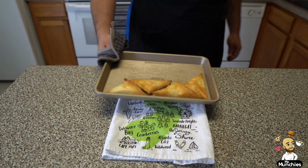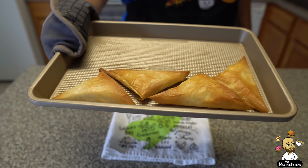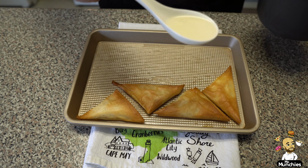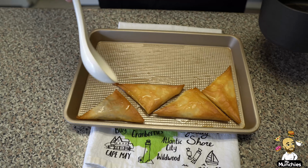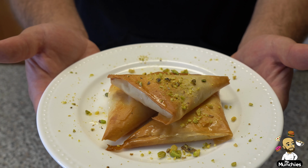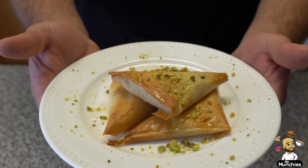All right, boys and girls, we got ourselves some Warabat. Mini version. What you know about the mini Warabats? Right, you want to get a little drizzle in action on here. Y'all hear that sizzle? And after the garnish, there you go. Warabat. A very simplistic and amazing tasting dessert.